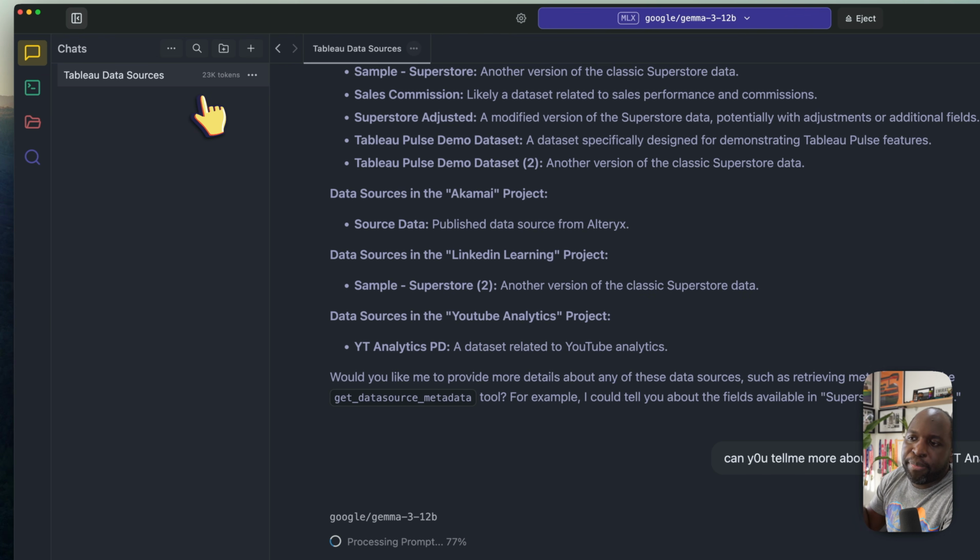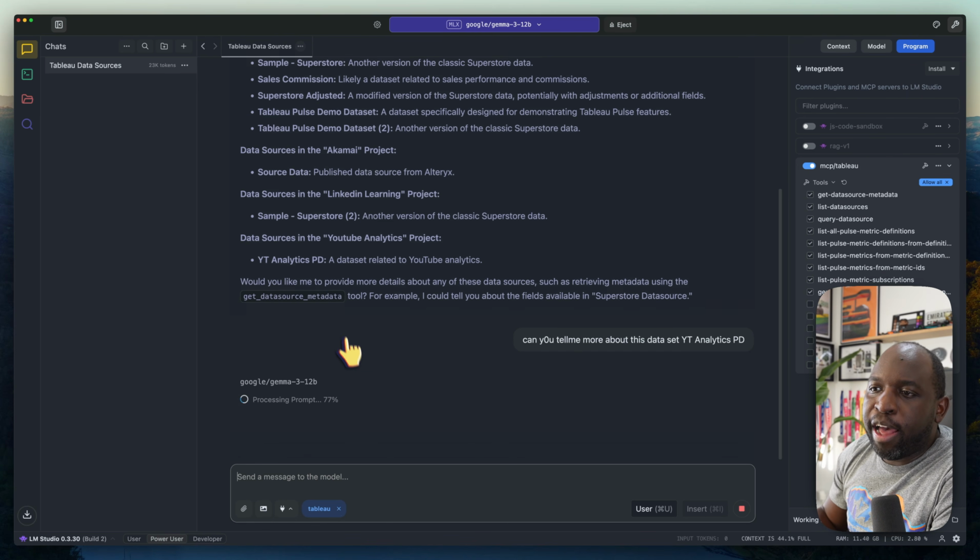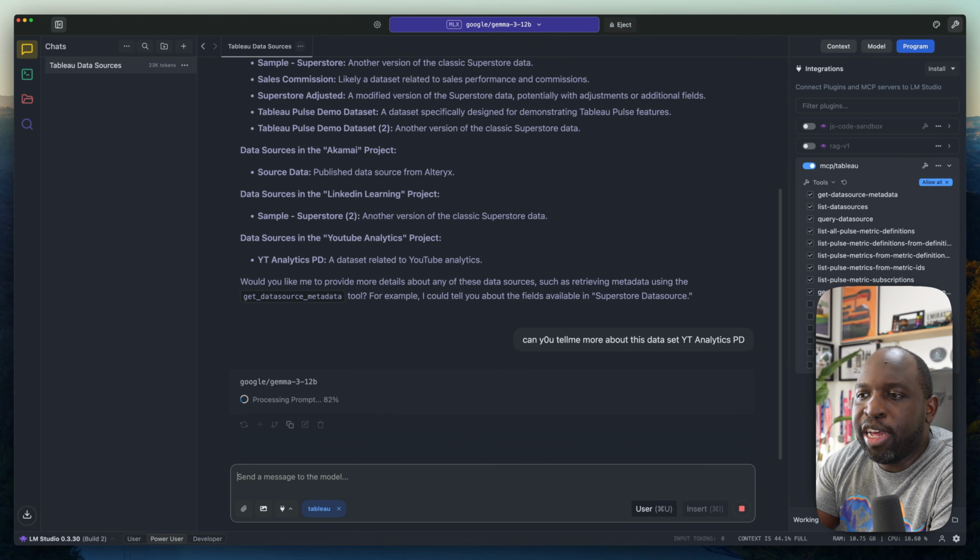And all of this is happening behind the scenes, by the way. As we switch these tabs, it's not forgetting anything. We can go ahead and just wait for that. So let's give this a bit of time. Then I'll switch to another model, which is a little bit more capable, and you'll see what that's like. So this is Google Gemma 3 12B. We'll switch to the OpenAI 20B model, which is a little bit larger and should be a little bit more capable. So let's give this a moment to finish.